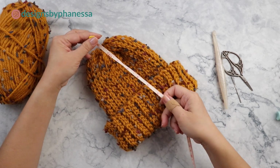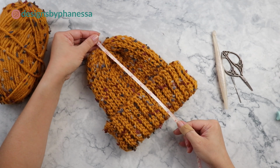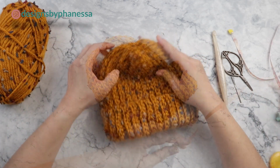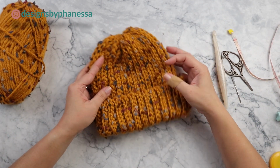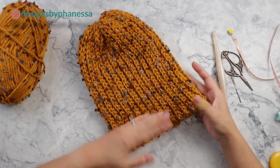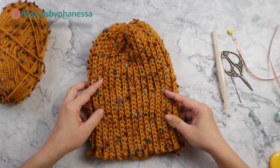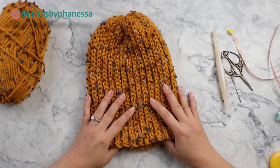So when I fold this one up, it's about 8.5 inches. Okay. And that fits my head. So if I wanted to wear a slouch, I would just fold this down and I'll have about 2 to 3 inches of slouch. So it's very easy to customize.